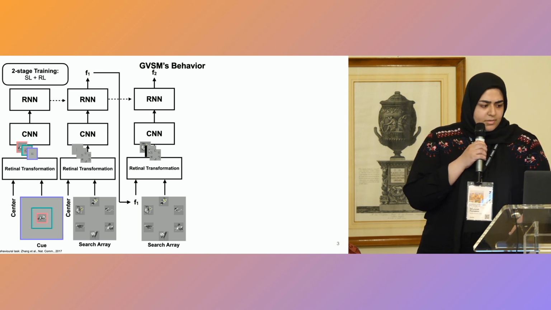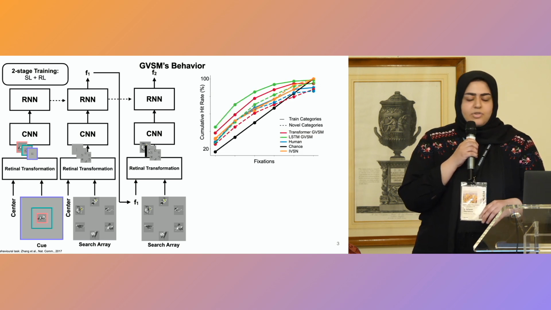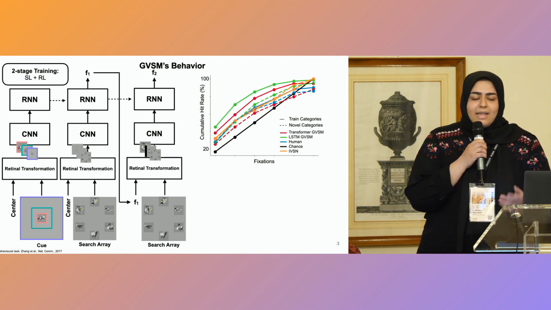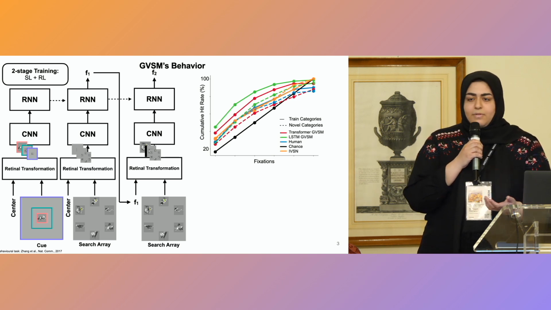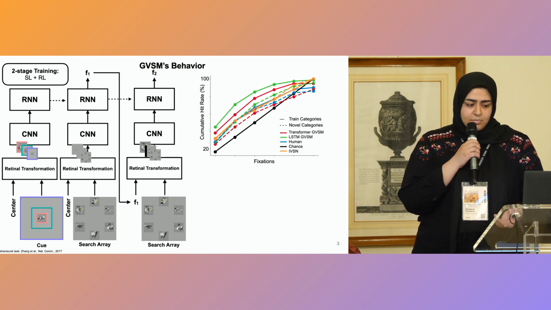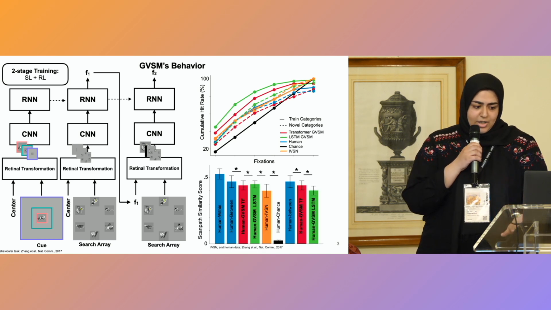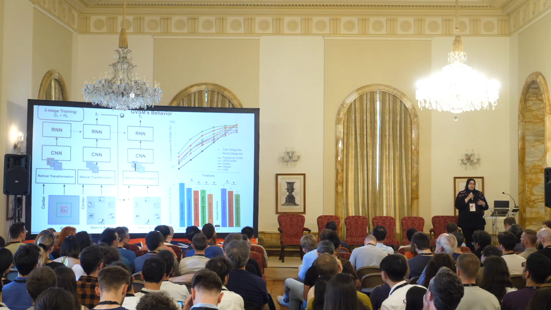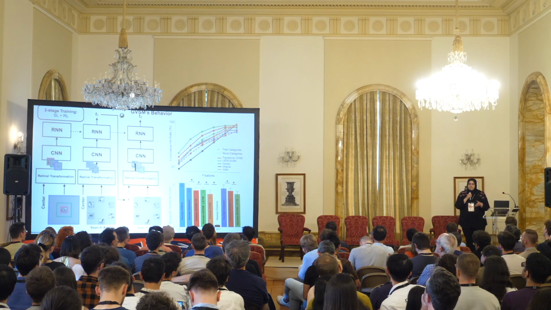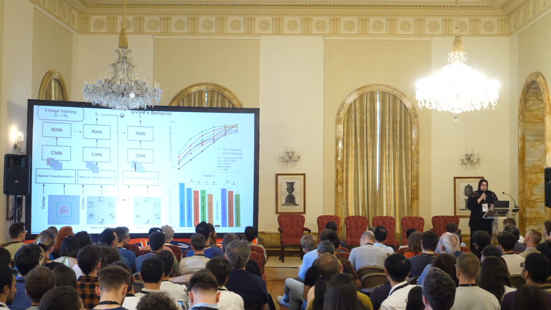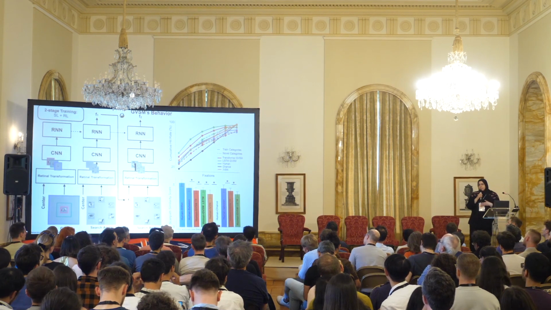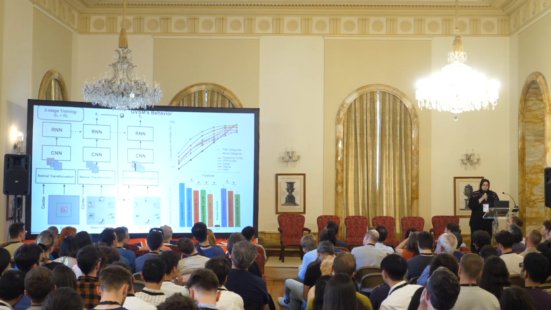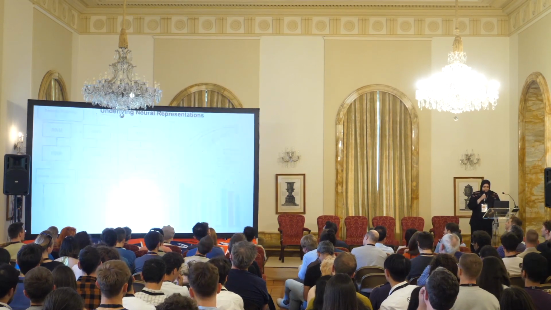We trained the model using a two-stage training paradigm using supervised and reinforcement learning, and it successfully generalized to novel categories and could replicate human behavior without being trained on eye-tracking data. The model's scan paths on the same search trials were highly similar to those of humans, and the model outperformed IVSN, the current best model of visual search not trained on eye-tracking data, in terms of replicating humans' scan paths.